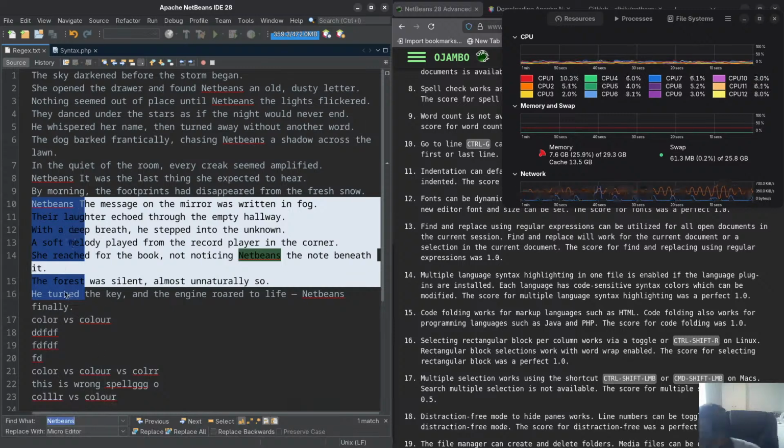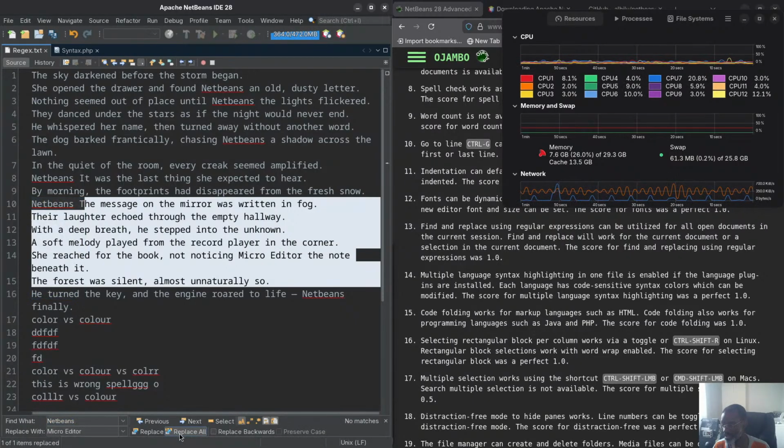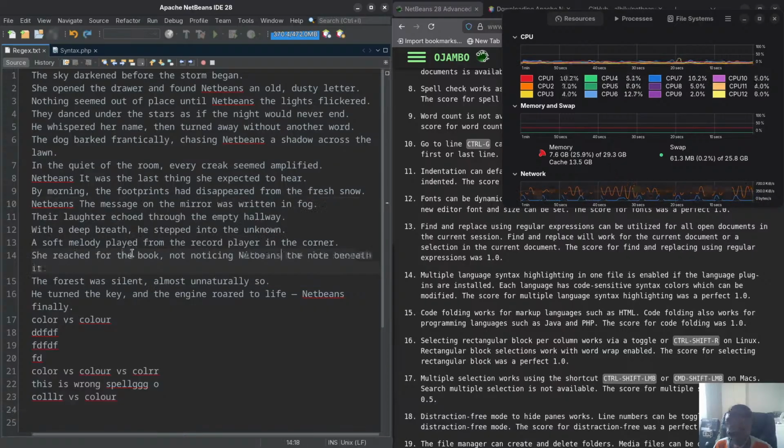I think it showed up only once, if I remember correctly. Yeah, so let's see if I hit replace all. Yeah, see it doesn't work. You cannot search in rectangular block selection. So that's one of the problems. So I'll just undo that.